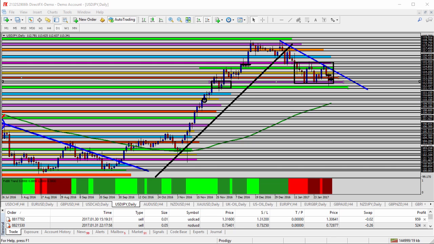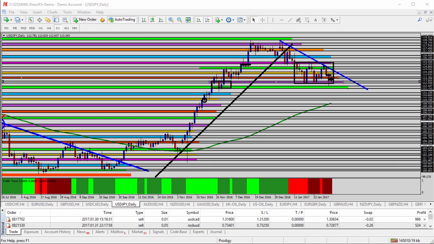Let's dive here into the USDJPY, looking at the daily time frame. A couple of trends here. The black trend line was an uptrend since basically the beginning of the year, the beginning of January. We've been in an overall downtrend, that's along the blue trend line. So we've been falling along the blue trend line. Forex Black Book trend bar is red, which gives us a bearish bias as well.